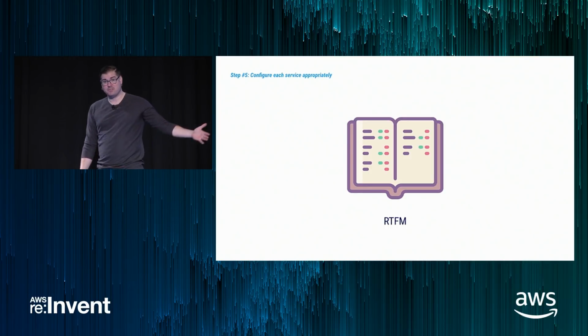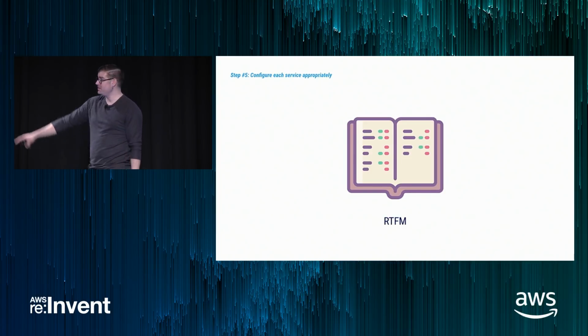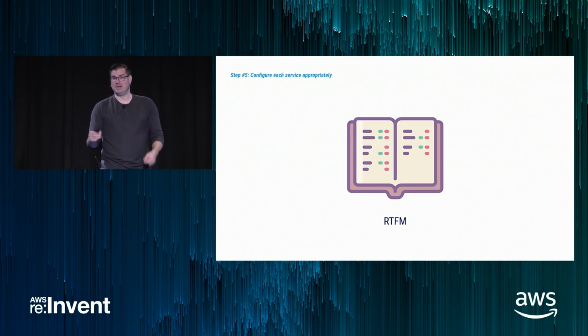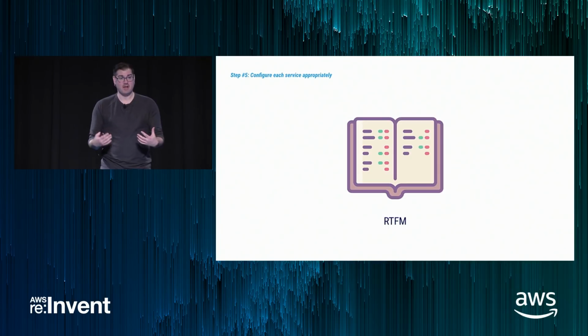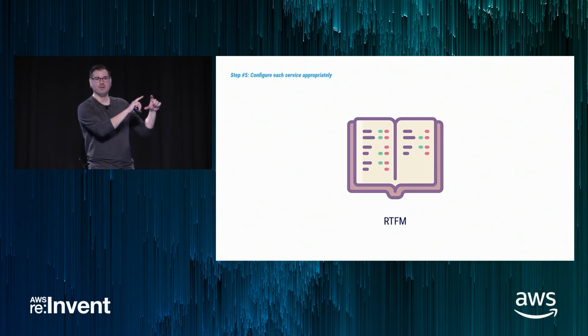Because of the rash of misconfigurations, because people didn't do that, AWS has taken further steps. So when you create a bucket and turn it public, within the management console, if you're still using the management console for stuff, there's a big giant warning now that says, this bucket is public. Are you really sure you want to be doing that? And you can click yes, and then it still warns you again. It says, well, this bucket was public.